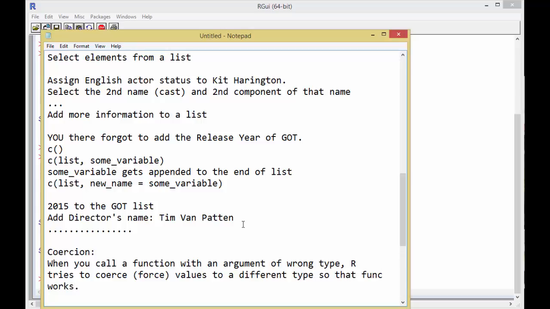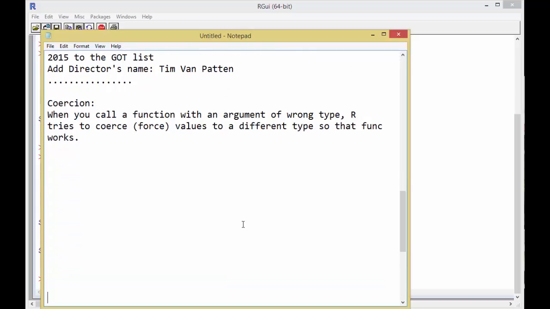There are two types of coercion that occur automatically in R: coercion with formal objects and with built-in types.